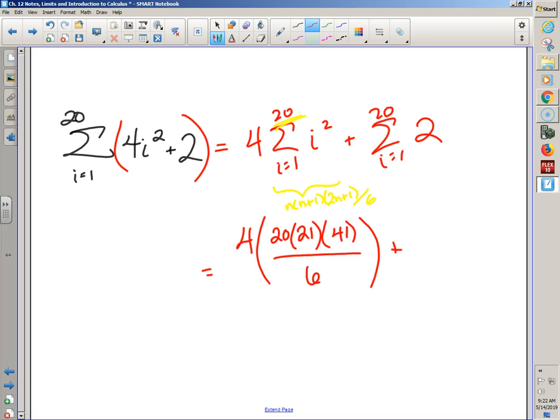Here's a dilemma though, guys. We have another piece. Is there a formula for this? I think it's number 1, right? C is a constant. So in this one, C equals 2, and here's our n. We already talked about our n. What does the formula say if we have a C? Why is it so easy? If I asked you to solve this, wouldn't this be 2 plus 2 plus 2 plus 2 plus 2 plus 2 plus 2, 20 times? Repeated addition is multiplication, so 2 plus 2, 20 times, is 2 times 20.